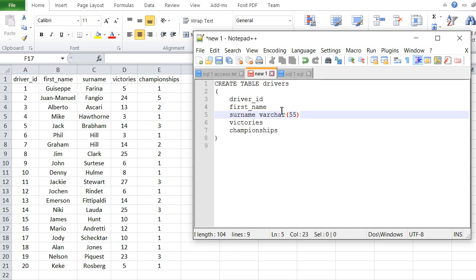Same. Now you've got another type of text field which is called char in some database application, and char is fixed length, which means that regardless how big or small your surnames or your names are, this field will always consume the same space. Let's say if you have a space of, let's say, 10 characters and your data only requires 4, the other 6 will be filled with empty space.